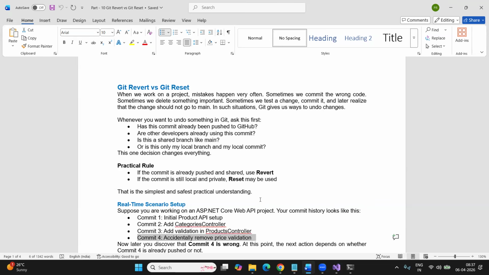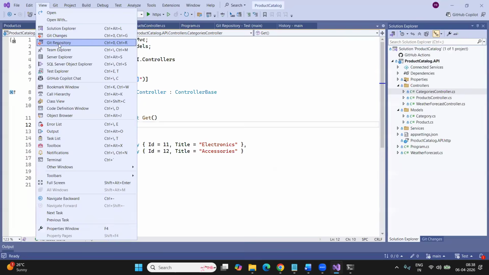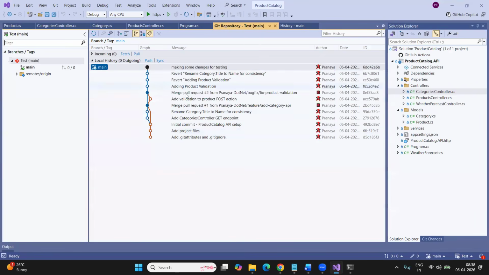Second option is no, I have not pushed my code to GitHub. It is only within the local Git repository. You have to use the reset option. Whenever you are using reset, it will move your code to that particular commit to which you want to reset. For example, in this Git repository, you can see there are different commits.